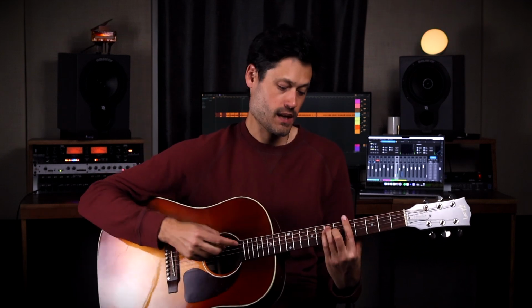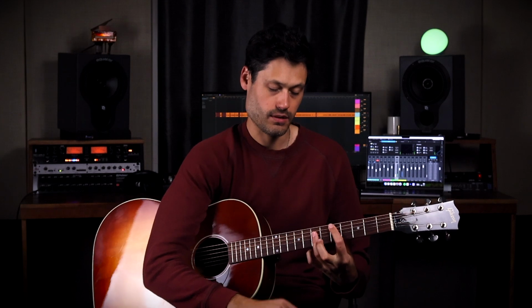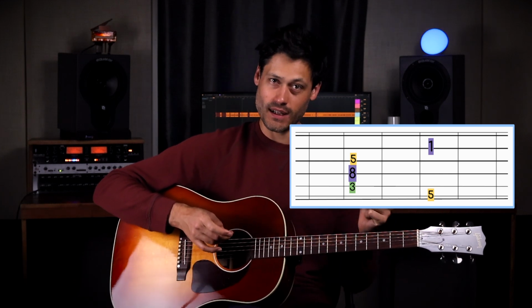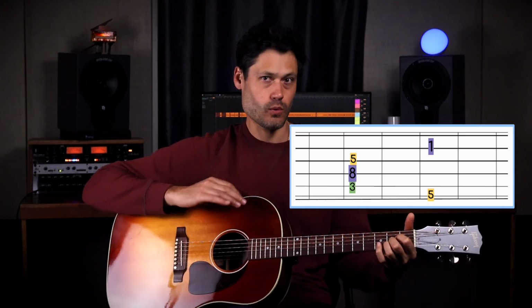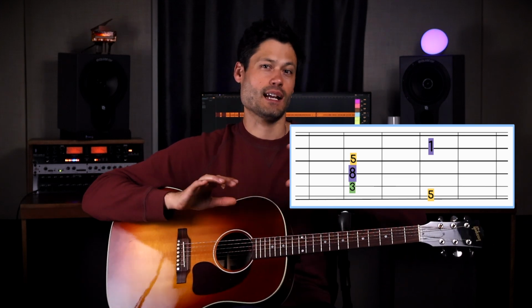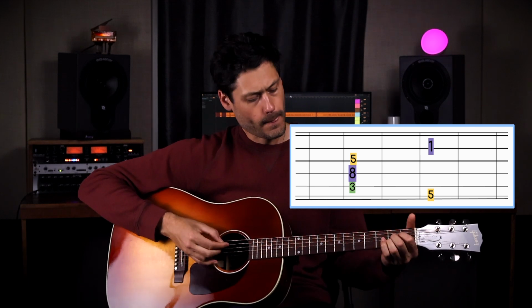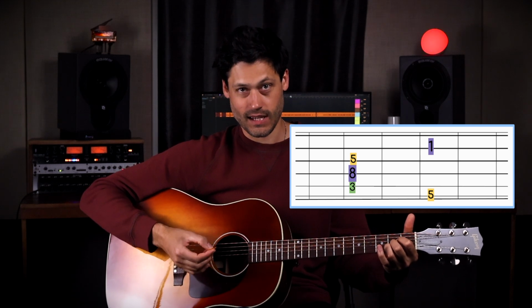Let's look at the A shape, and we're only going to do, for now, the E shape and the A shape, so we can apply it to our CAGED system, because if you remember, the E shape and the A shape are the most common shapes that we play up the neck. Let's look at the A chord. So the A string is 1. It is its own 1. A's 1 is itself, A. We're just looking at A. We're not looking at its relationship to the E chord, for example. We're just looking at A. A has a 1 in it, its own A, its own 1.